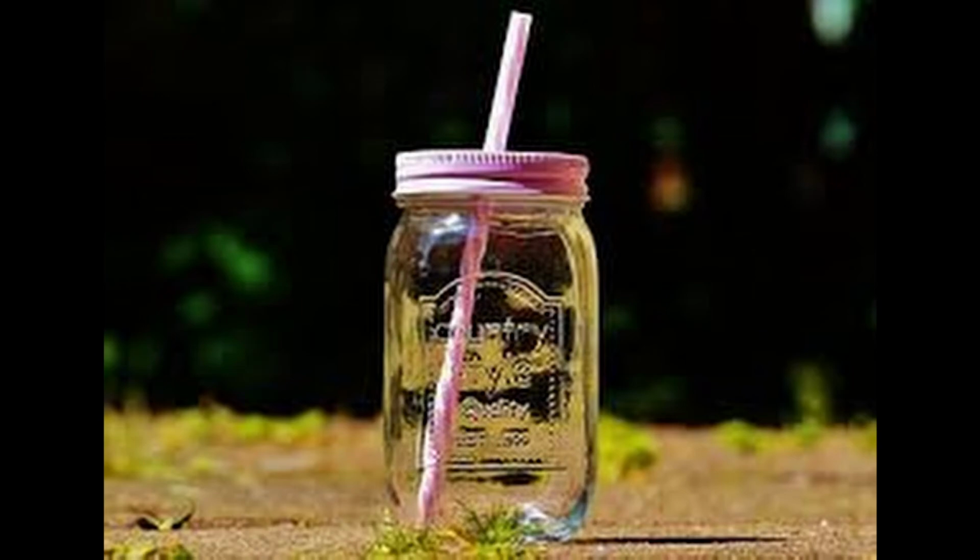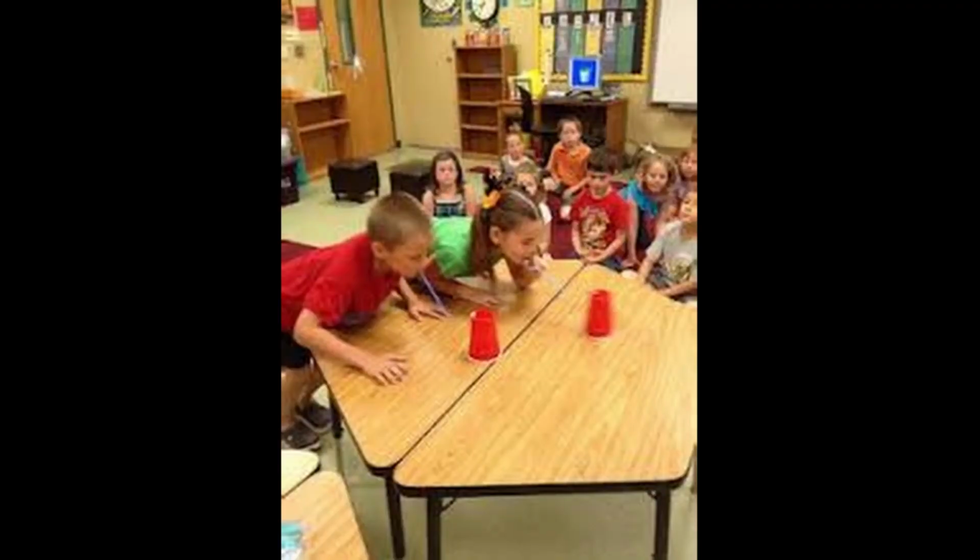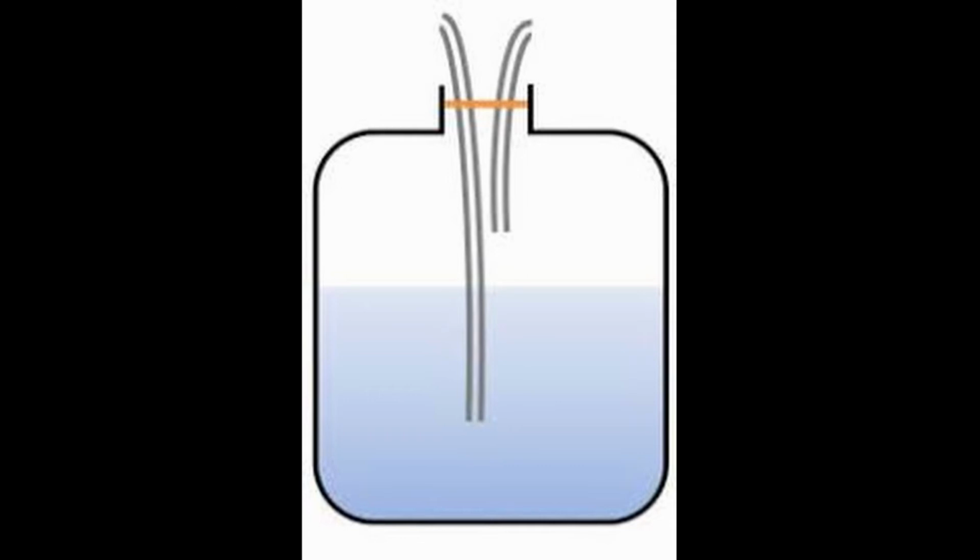Then we can do some exercises with straws in water, blowing in the water, different sizes of straws, different consistency of the liquid. It can always be fun for kids. With a straw we can use some paper balls to blow, we can do some little games, lying down, blowing it up to keep it in front of the mouth. We can use 2 straws in a water bottle, one in the water, one out, so we inhale from the straw which is not in the water, because we don't want to swallow water into the lungs, of course. And the resistance of the water will give a certain resistance on the inhale. So always a nice thing to do.